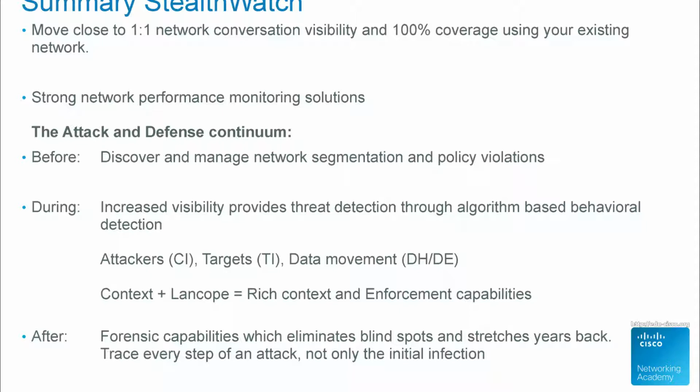During an attack, we let the algorithms do the jobs. They will detect three major things: attackers, devices on the in or outside doing bad things based on network behavior. We'll not only see the attackers, we'll see the targets as well. So not only who is doing bad things, but which devices are having bad things done to them. Who's being DDoSed, for instance? Who's being scanned? Who's being touched?